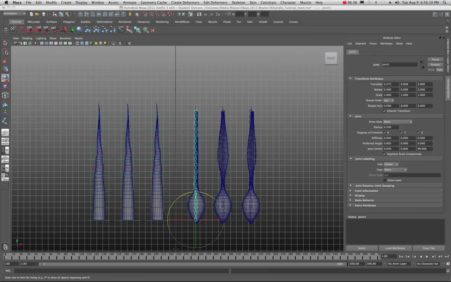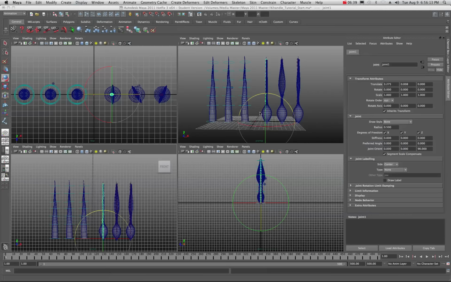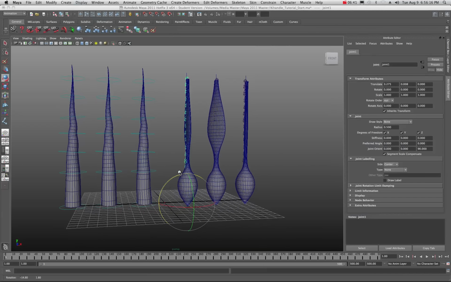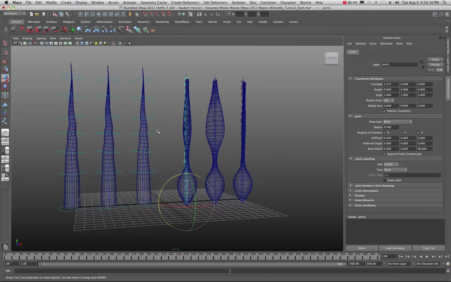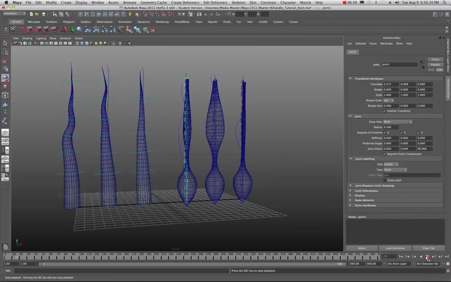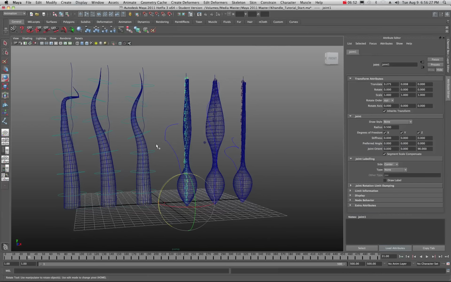So sometimes it's good just to come back over into your main view. We'll come over into the main view here and maybe take a look at it in X-ray mode. And let's just start our curves out and see what's happening with our curves. Now, I might want to stop it somewhere mid-motion because we want to attach these bones to this dynamic curve. We don't want to attach them to the static curve up here, our original curve. So with that in mind, let's just grab these bones, and what we're going to do is create an IK handle for these bones that attaches it to this dynamic curve.